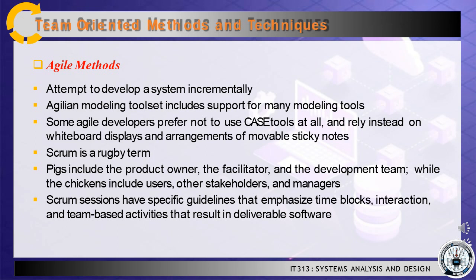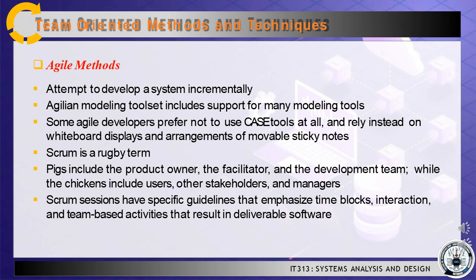The name is derived from the rugby term scrum, where team members prepare to lunge at each other to achieve their objectives. The systems development version of Scrum involves the same intense interaction, though more mental than physical. In a Scrum session, Agile team members play specific roles, including colorful designations as pigs or chickens. These roles are based on the old joke about the pig and chicken who discuss a restaurant where ham and eggs would be served.